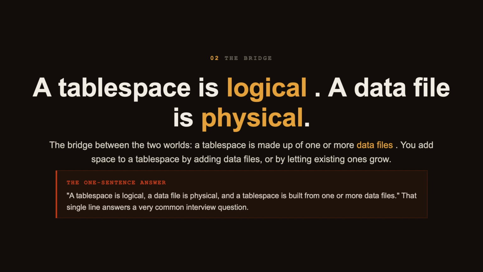Here's the sentence to memorize, because interviewers ask this almost word for word. A tablespace is logical, a data file is physical, and a tablespace is built from one or more data files. That one line ties Chapter 7 and Chapter 8 together and answers a very common question cleanly. Logical container on top, physical files underneath. Say it like that and move on.